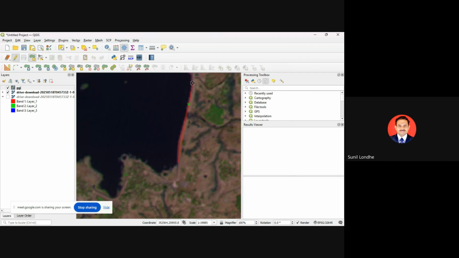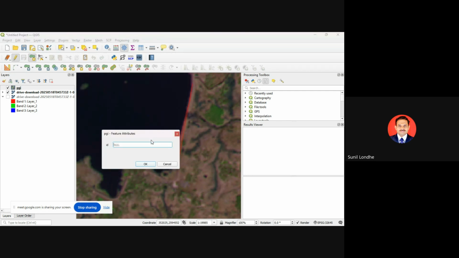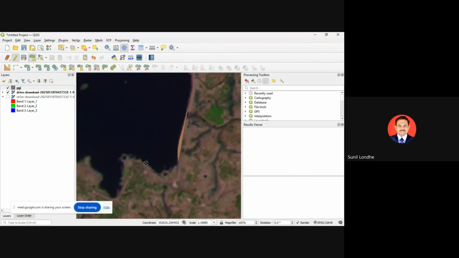There you say water body. Okay, and once you have done this, I'm not going to digitize to save the time. So you will give water body. Then another feature, if you can see here, the stream, whatever is possible, I will just come back from here only.